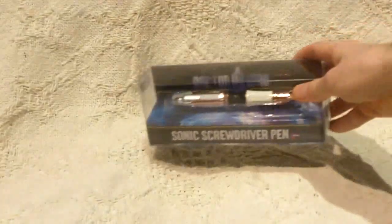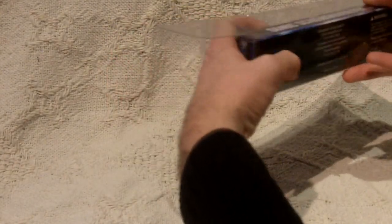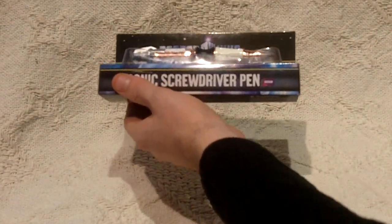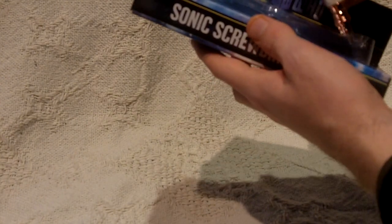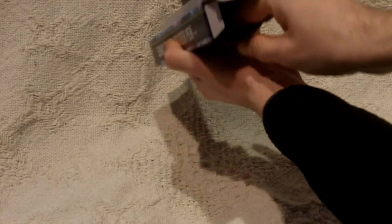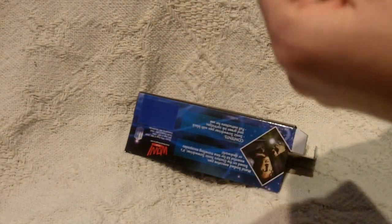Let's switch back to normal mode and get this thing opened. Here we are — a little plastic box here. The whole thing slides out. It's quite nicely mounted in a plastic receptacle, and it's quite hard to get out of, actually. There we go. You've got your box there. It says there are instructions — hmm, where could they be? Yes, there we are, as we thought. There are instructions in the bottom of here. What possible instruction could you need for a pen? I imagine it's for the batteries, because this one does make a noise.